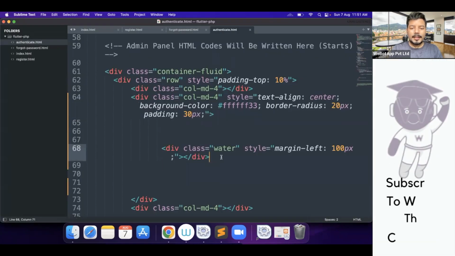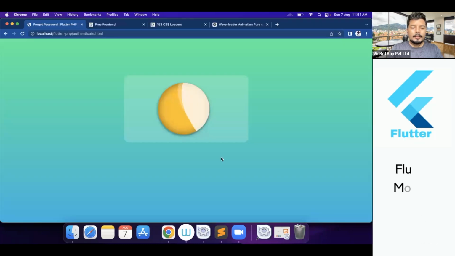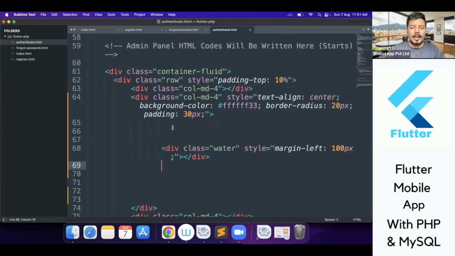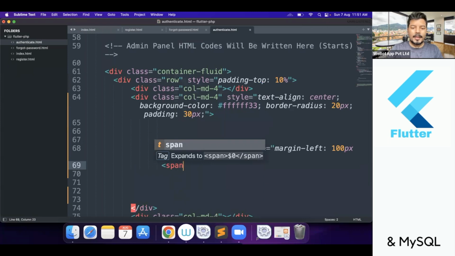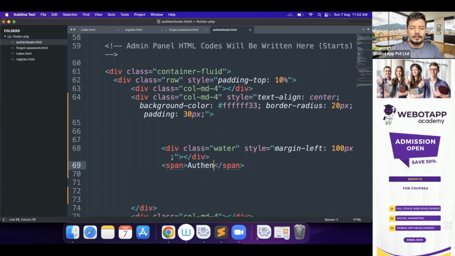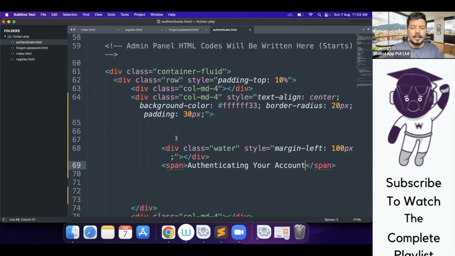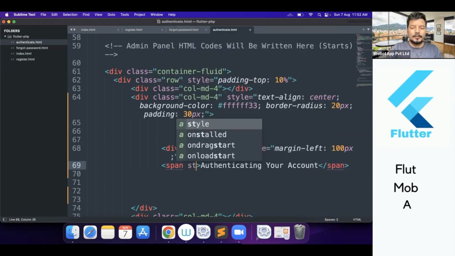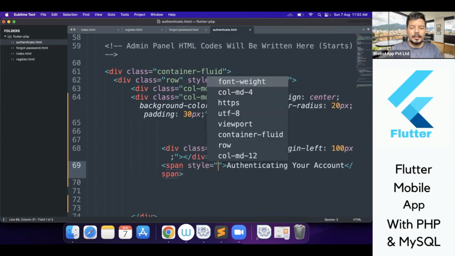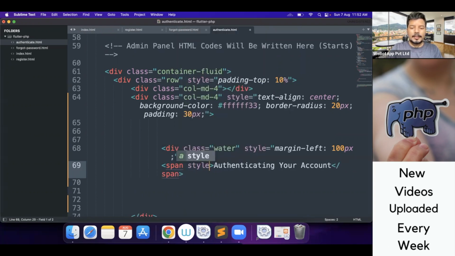and just below this loader I'll be writing a line with span property. Span, here I'll be writing authenticating your account, and span here I'll be using a style property.